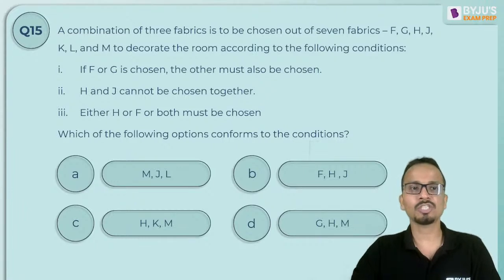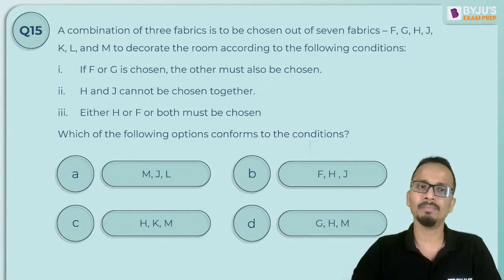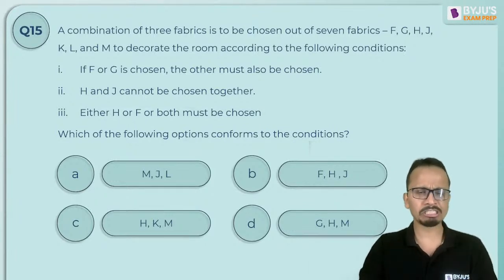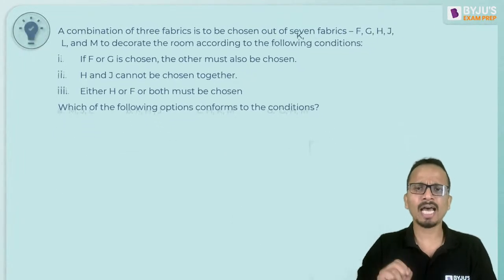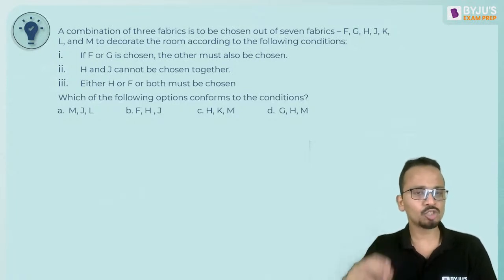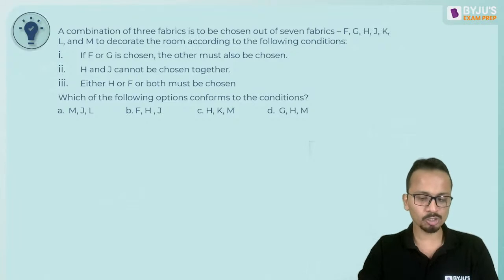F, G, H, J, K, L, and M to decorate a room according to the following conditions. So there are certain conditions. All of you quickly read out these statements, these conditions, and quickly find out the answer and post it in the chat box. So come on, last few minutes, last 2 or 3 minutes, you can do this question. Give me an answer for this.